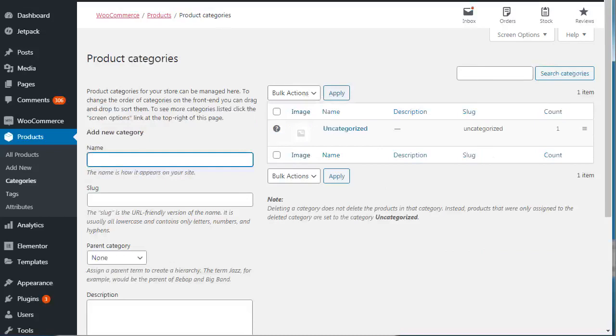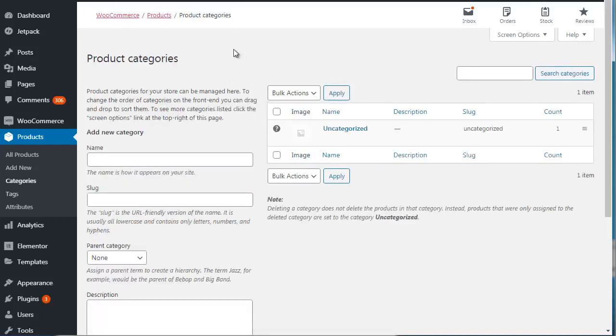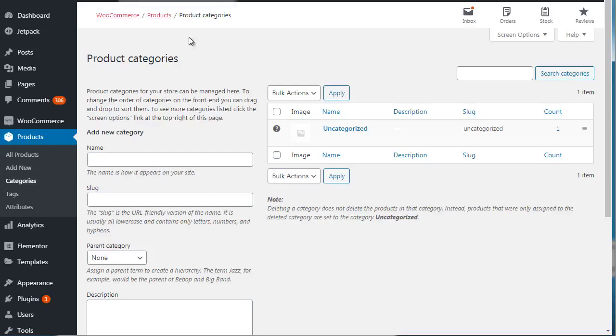Now, it's a good idea to have it written down on paper or have an idea of where things fit, and to try to create those product categories ahead of time, and then create the product tags ahead of time. So as you begin to add your products, you're not thinking of categories while adding products, but instead you have the categories already created. So let's create an example here.